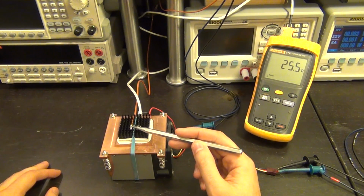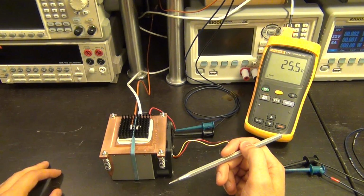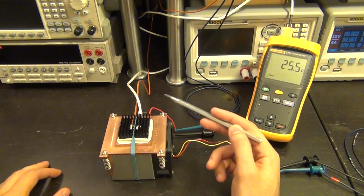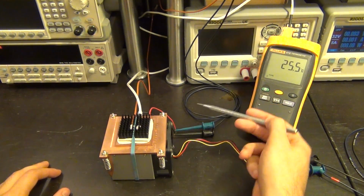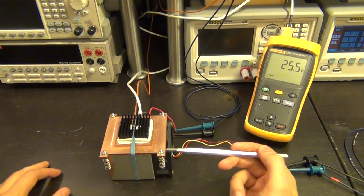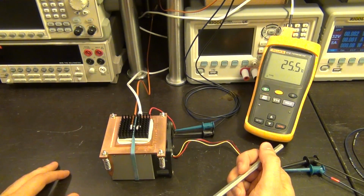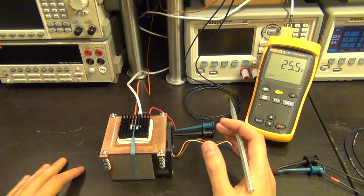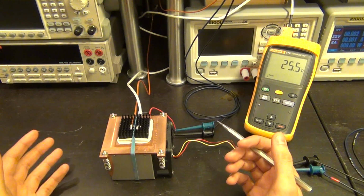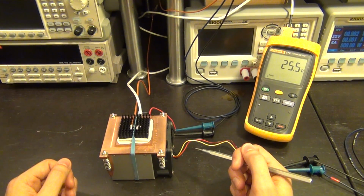And the other thermocouple goes into our source measure unit. So by measuring the temperature with one SMU and controlling the current through the thermoelectric pump, the Peltier cooler, with the other SMU, I'm able to build a temperature controller. Of course, it's not as simple as that because I have to program the algorithm in order to do the temperature control, and I've done that by using a PID controller.